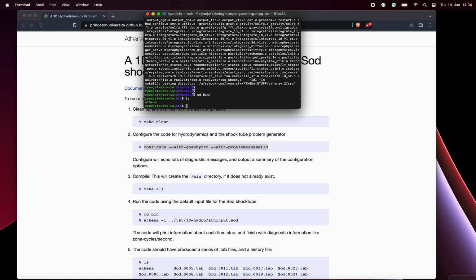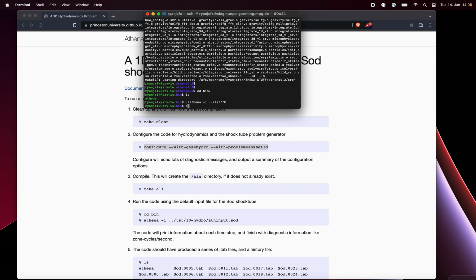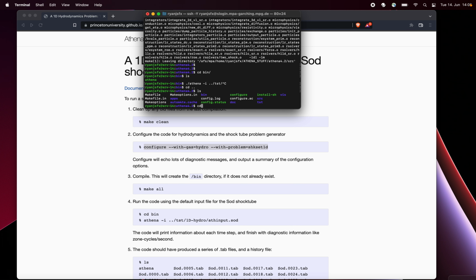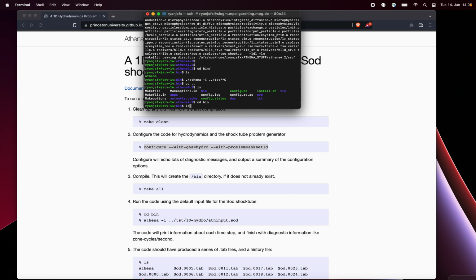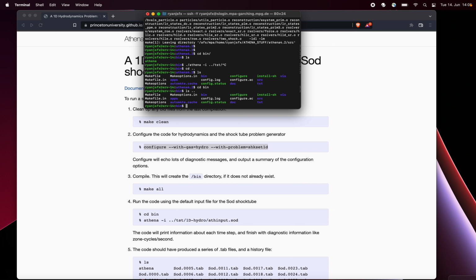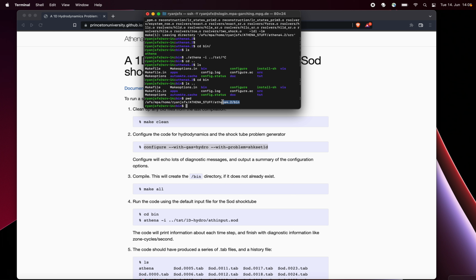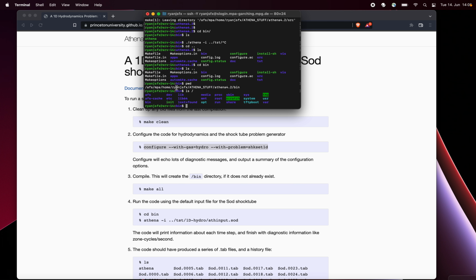So this is again saying to execute some local file rather than a global command. So I like to do ./ to be more explicit. And then .. is saying look at the directory one above us, like the parent directory. So every directory within our current directory is a child directory, and the parent directory is one level higher. So if I type pwd, this is the directory hierarchy. So root is the parent of everything, and then we're inside of the root folder, we are in this AFS folder. So if we do ls /, there's all this random stuff. We're inside of AFS. Inside of AFS, we're inside of the MPA directory, etc., all the way to bin.